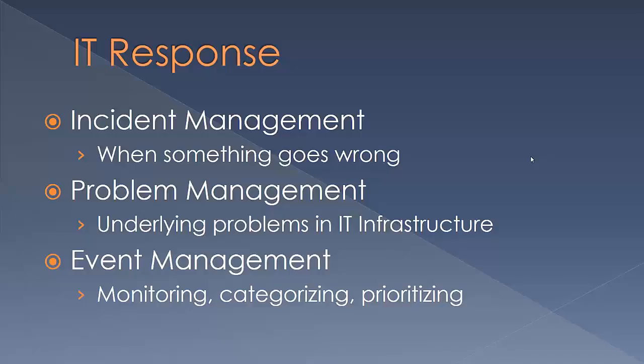The goal of event management is to make sure that services and CIs, or configuration items, are monitored and dealt with appropriately. Events that are detected may be categorized as an incident, problem, or change. These may be categorized and responded to either by automation or manually, but are usually done so through automation.